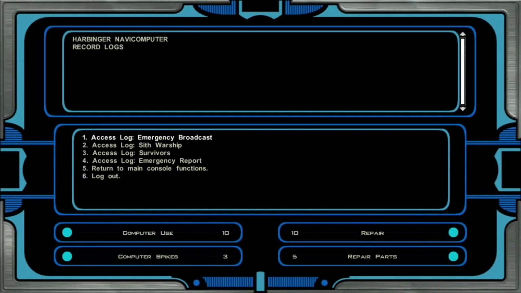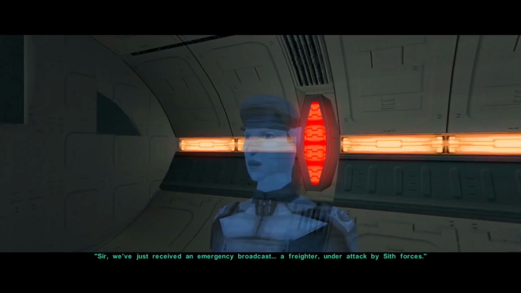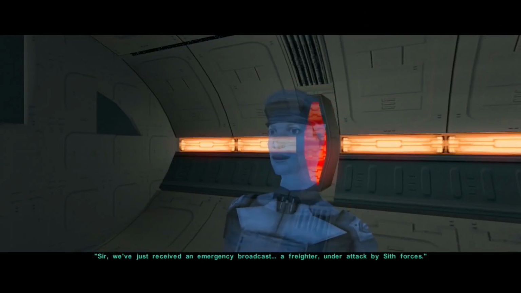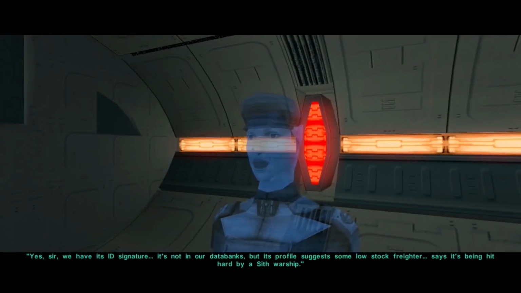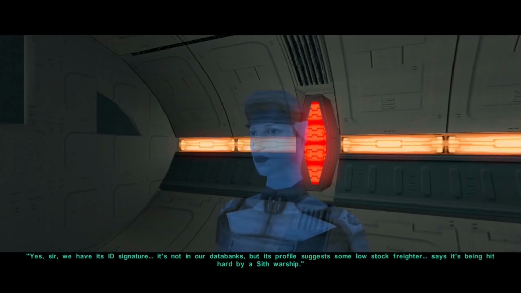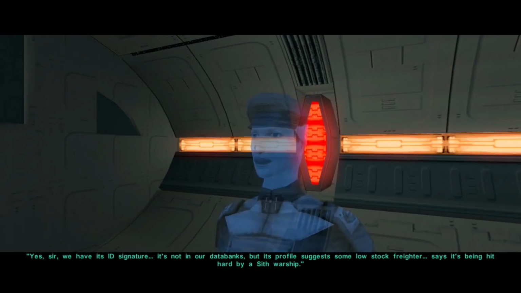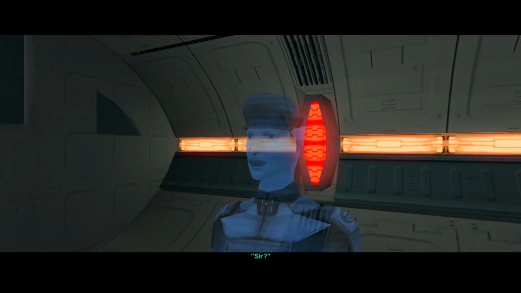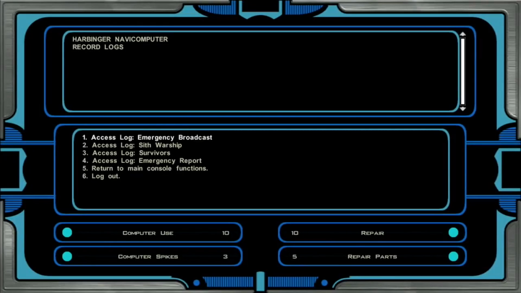Great. Harbinger logs. What the hell happened here? Please. We have taken on passengers to Telos. Sir, we've just received an emergency broadcast. A freighter under attack by Sith forces. Can you get an ID on the ship? Yes, sir. We have its ID signature. It's not in our databanks, but its profile suggests some low-stock freighter. Says it's being hit hard by a Sith warship. I'll need to confirm with command before we move to intercept. Let me check with my superiors.